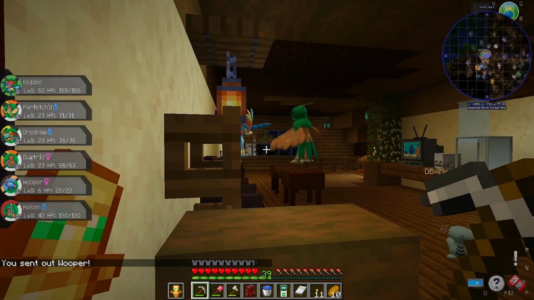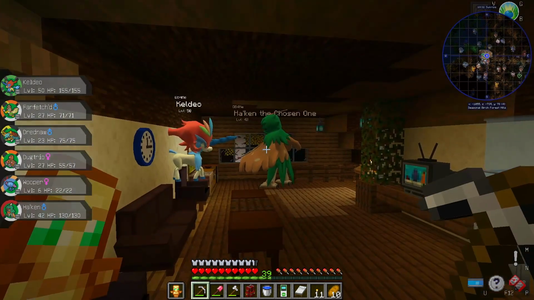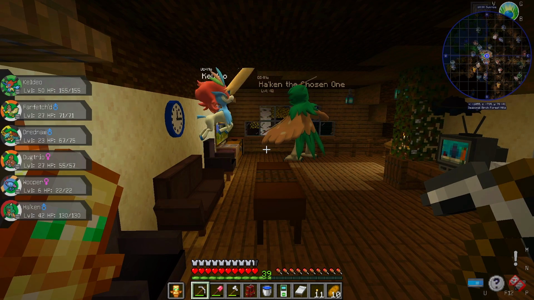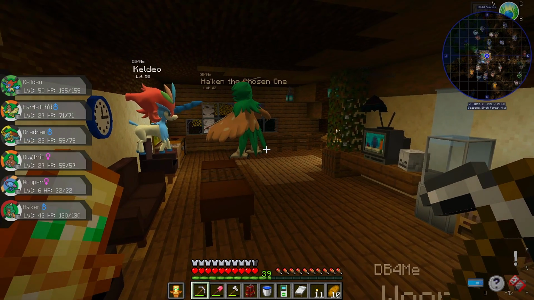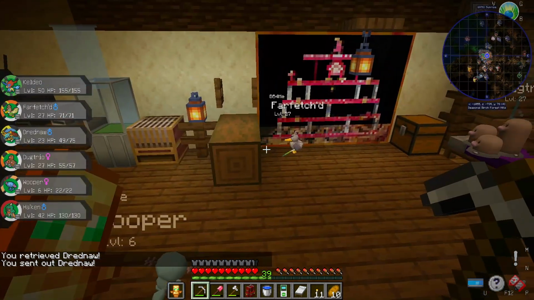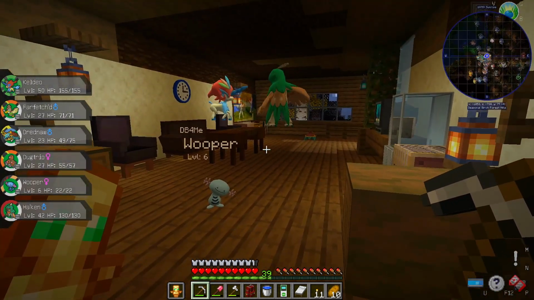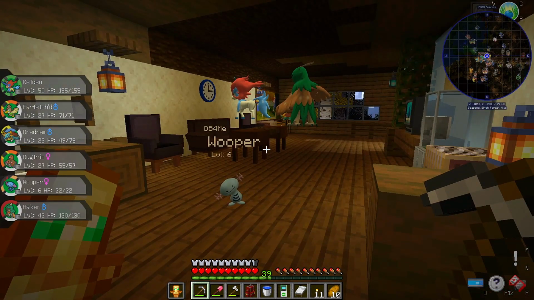Let's get it. What are you two talking about? Keldeo and Hawken getting along well? What are you talking about? Keldeo showing off his new sword techniques. Look, Keldeo showing how he slayed Entei. Yo, Keldeo bragging about slaying Entei. It's crazy. Get out here, Dreadnought. Oh man, this is crazy. Stop bragging, Keldeo. We know you destroyed a legendary. We get it. You're powerful now. Oh man, this is crazy though, man. Epic.